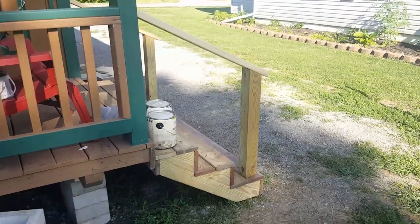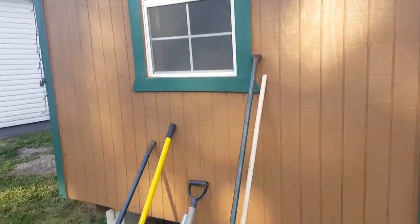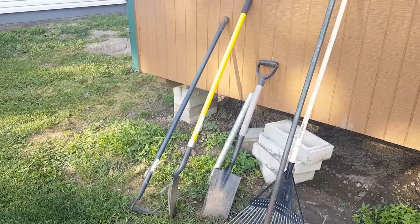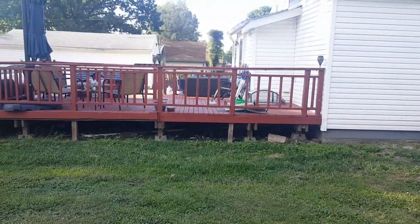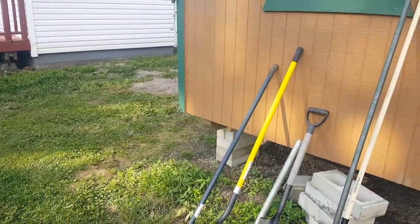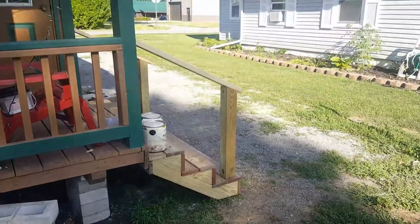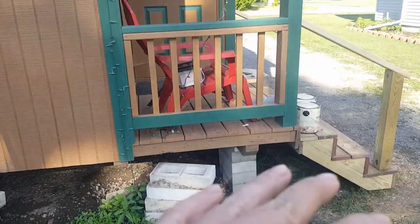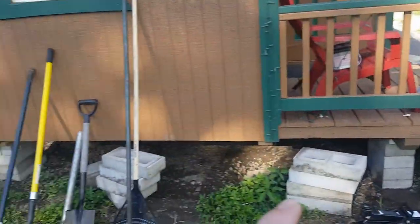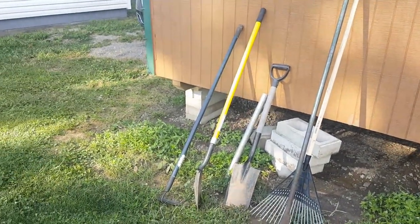And then I'm also going to build this whole end of this into a deck. That's my bedroom window right there. And I think I want a deck probably coming out about 10 foot. See how they've got a nice deck over there? That's what I'd like to have here. You know, we can do the small back deck, but I want something large. So this that'll be over here will be enclosed. Well, not enclosed, but with a roof over it. This out here, which will go all the way from that pole, all the way over to here. And that's what that'll be.